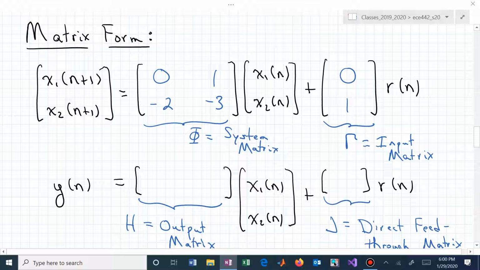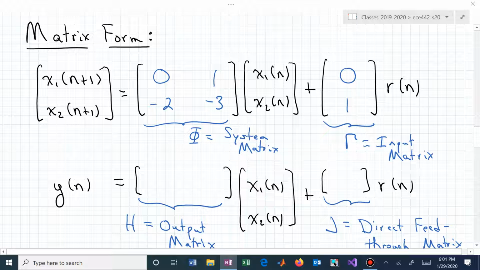Is it 2 by 2? We're going to Home Depot. What are we going to buy? A 2 by 4. It has 2 rows and 4 columns. Because we had 4 state variables, it has to be compatible with that collection of variables. 2 outputs gives me 2 rows. 4 state variables, that gives me the 4 columns.